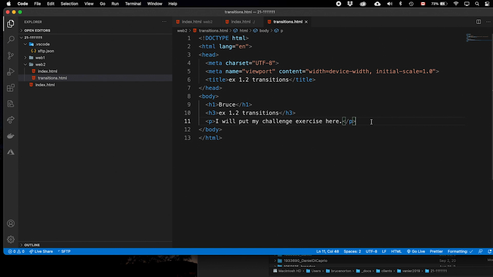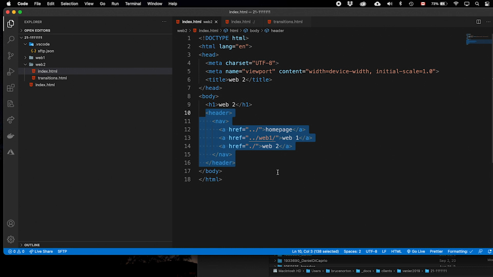And then if we wanted to link to this transitions page from our Web 2, we just have to come back here and do something like this. So I'll just put in a little horizontal rule, and then I'll put in a paragraph and a link to transitions.